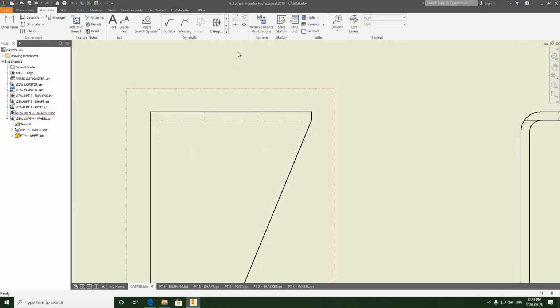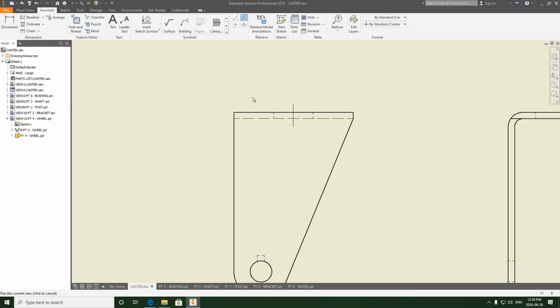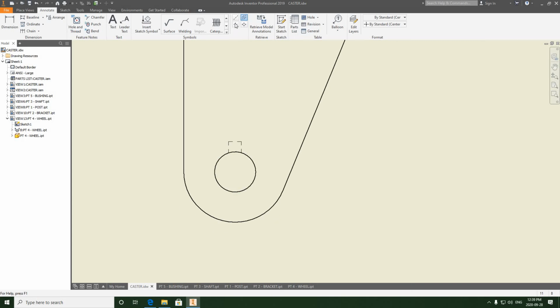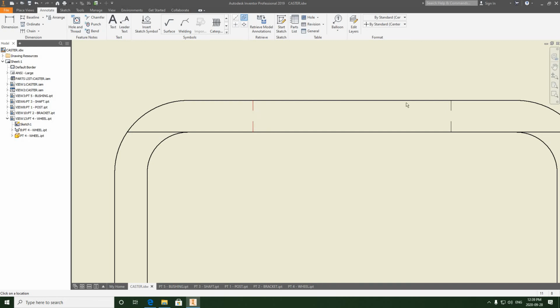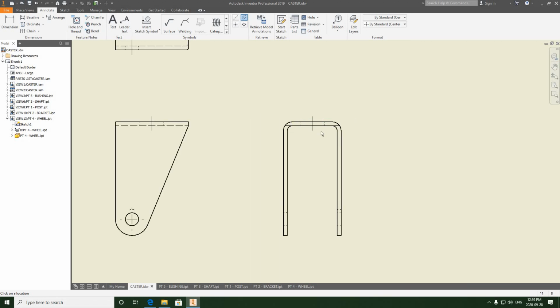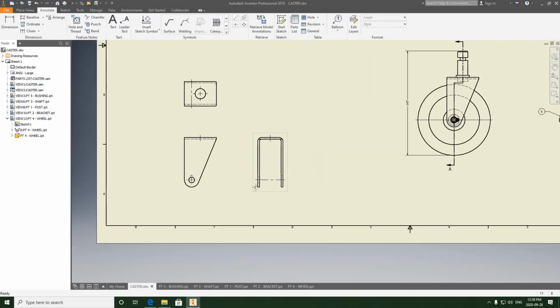We can do a bisector center line here for this hole. And we also need to do the same thing. We're going to use a center mark. We need to identify this hole with a center mark. We also need to use a bisector center line for this view of the hidden hole. And we can also use a bisector here. Cancel that and drag this to the other side, like that.